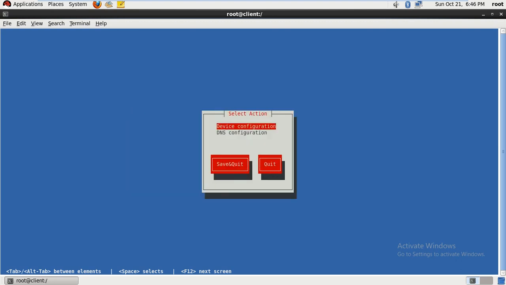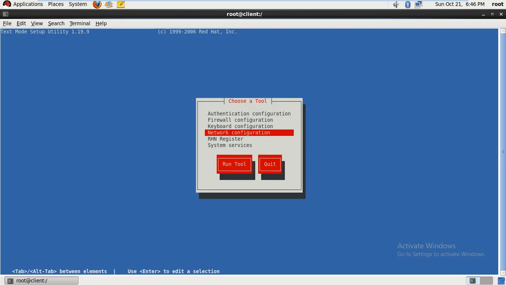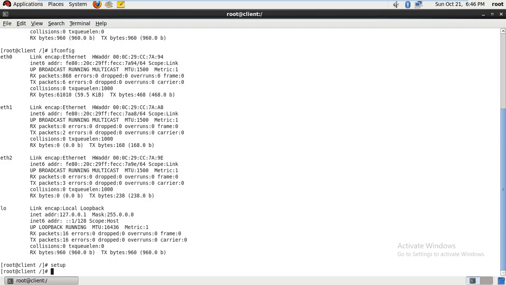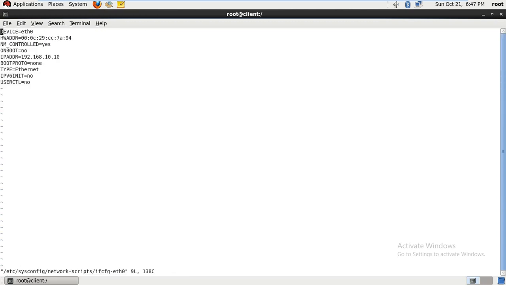Then save it, and then save and quit. Then click on quit. Okay. Now we need to go to the configuration file for each NIC's permanent setting. The configuration file is vi /etc/sysconfig/network-scripts/ifcfg-eth0. IP already taken, no issues. You just need to give it here so that when the system boots, it will take this IP.